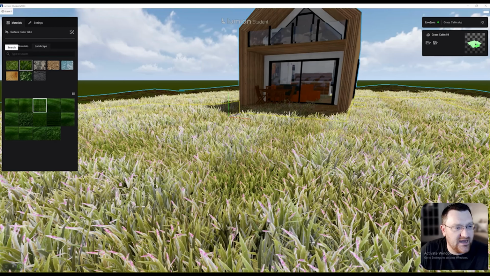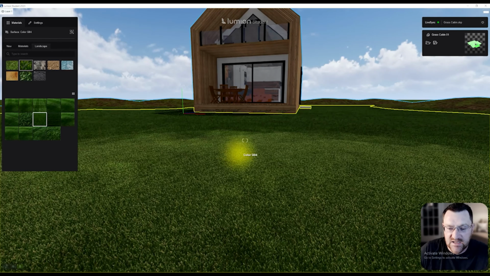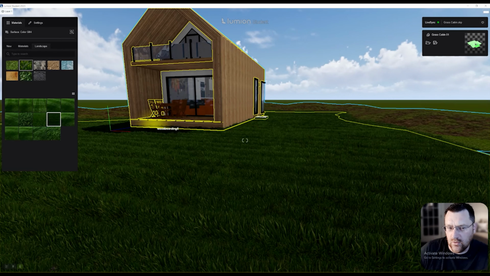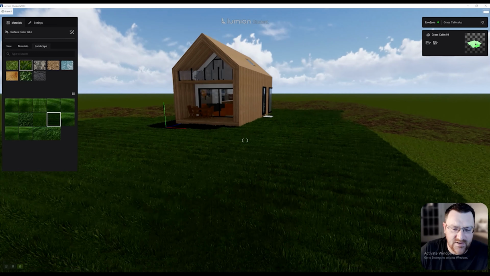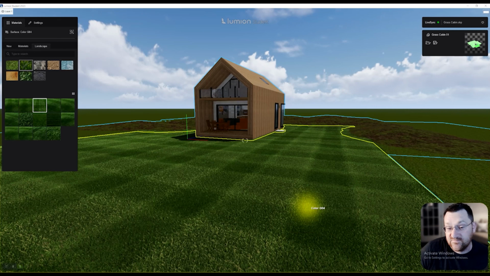I'm going to just go back to one of the defaults here. Let's take a look at this farm grass. Now, visually, does it look good? Yes and no. So with the camera back about here, you can see it looks pretty nice. You're seeing the pattern in the grass, and from the offset, this does look pretty nice.